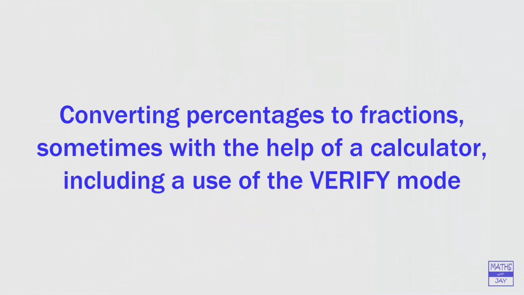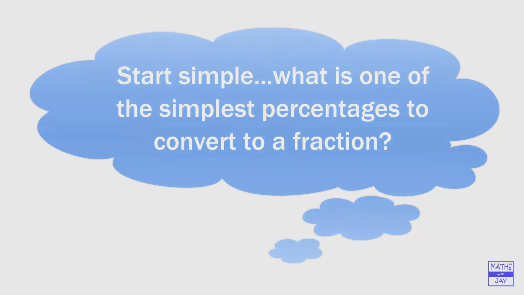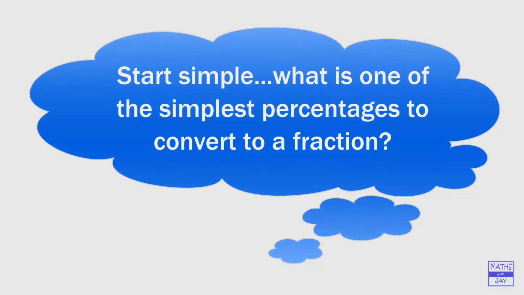Now here we're looking at percentages and how we can write them as fractions. If you have a percentage and you don't really know how to write it as a fraction, it's a good idea to think about one where you do know how to do it. So let's start with 50%. I'm guessing you probably know what this is as a fraction, but let's have a look at the method for dealing with this.